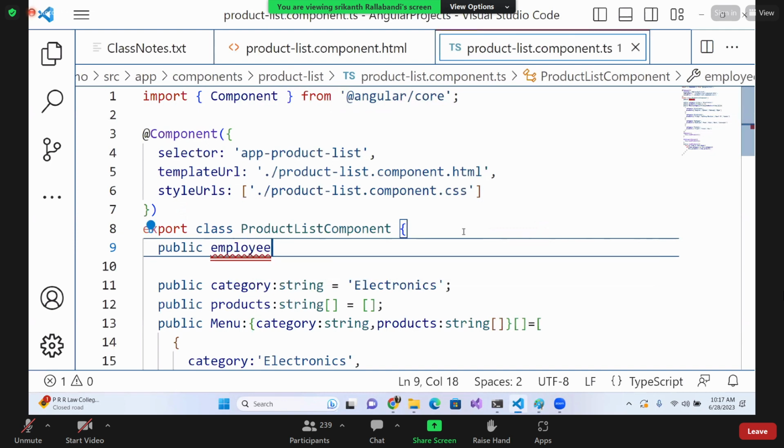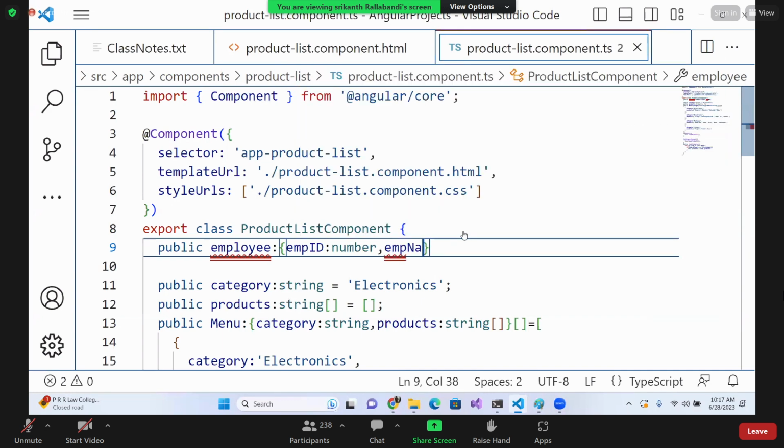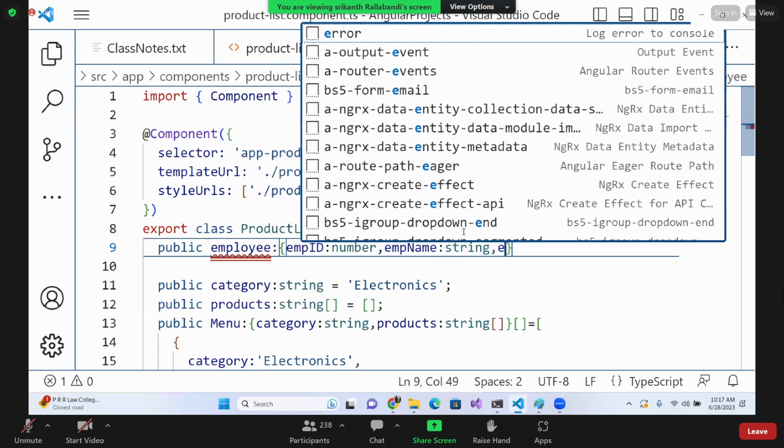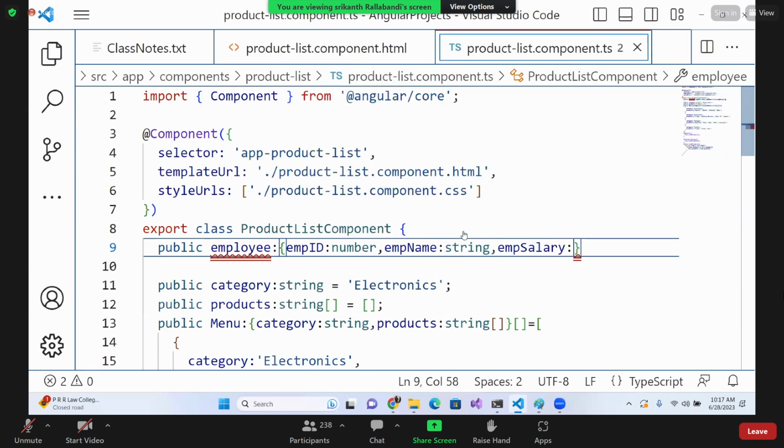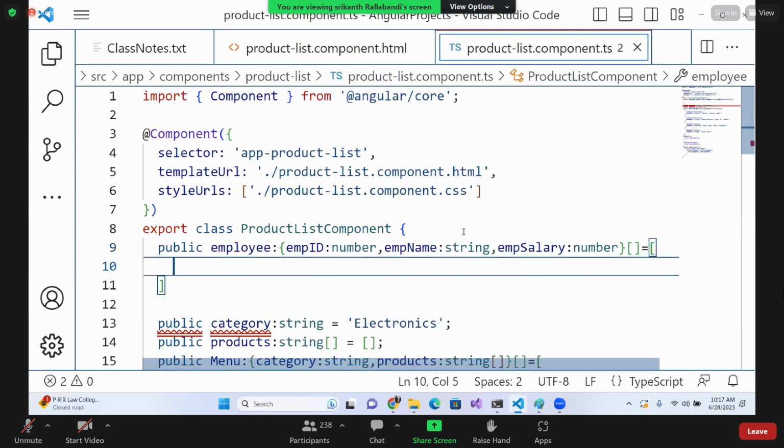And this employee will be having an employee ID, which is of type number, and then employee name, which is of type string, and after that employee salary, which is of type number, and it consists of an array of information so that we will be providing multiple values here.